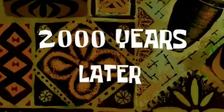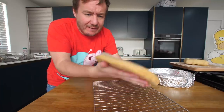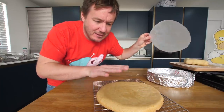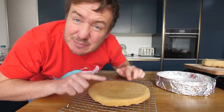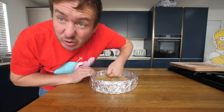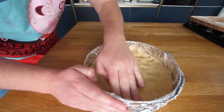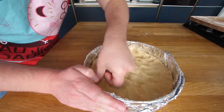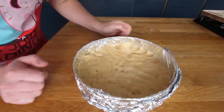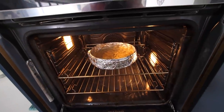2,000 years later. All right, that's been 15 minutes. You beautiful thing. I'm actually going to set the biscuit this way up because this is going to be our bottom. This time I'm going to push the dough in with my hands - I'm not going to roll it. I just want to make sure that I don't catch any of that foil into the biscuit. That's the worst thing ever, especially if you've got a filling. It does need half an hour. Take two - I know that you work now.